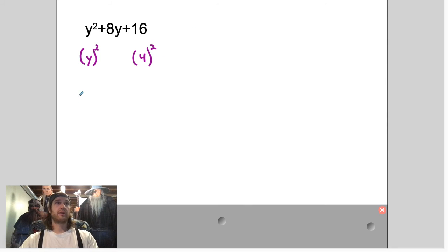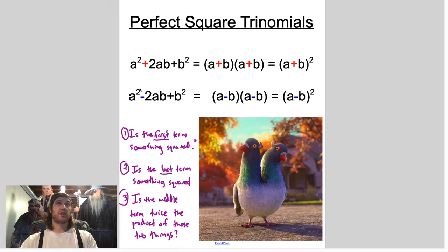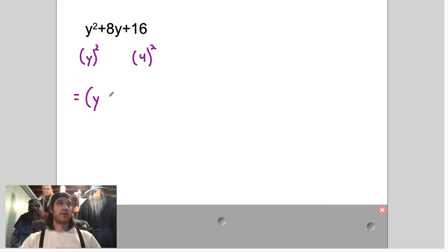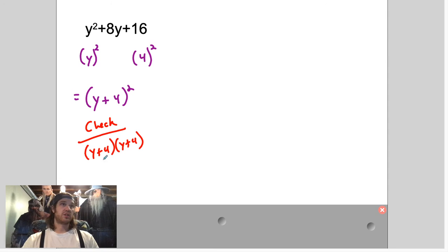And so actually I'll come down here. It is a perfect square trinomial, so we can go straight to the answer. The middle term is positive. If you notice back at these equations, if the middle term is positive, that is the telltale sign of what is going to be inside the parentheses. If it's negative, it's going to be in over here. So we're going to do y plus 4 squared. And we can check our answer by multiplying out. Check ourselves so we don't wreck ourselves. It's kind of the slogan. That's y plus 4 times y plus 4, which is y squared plus 4y plus 4y plus 16. Hey, look, that's the same as what we have up here.